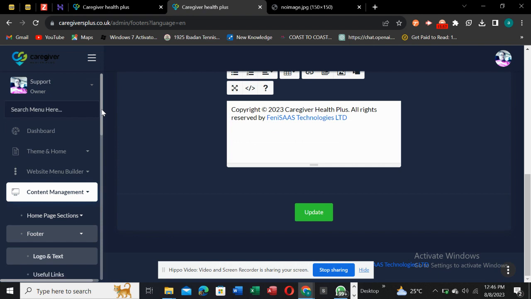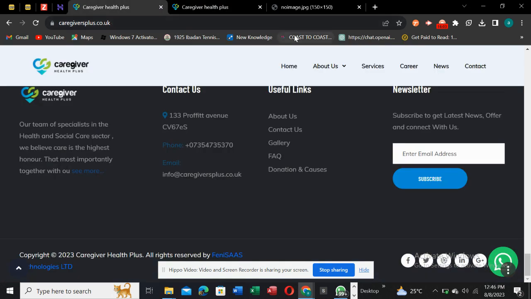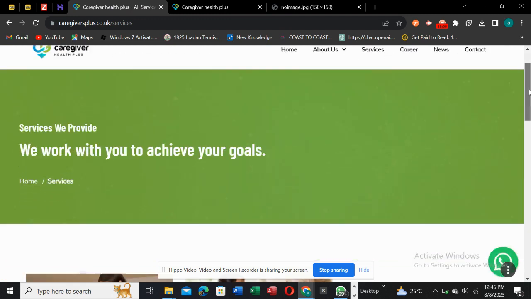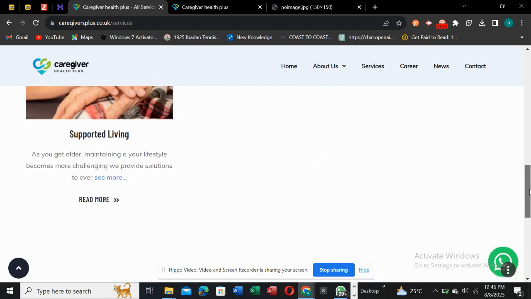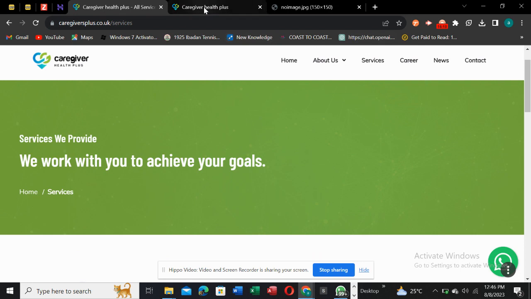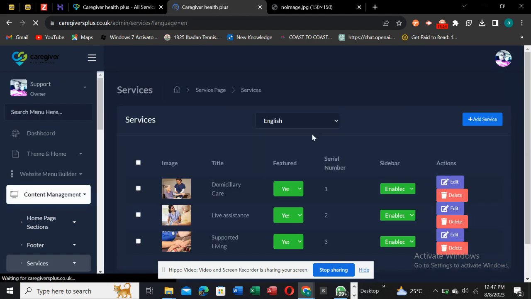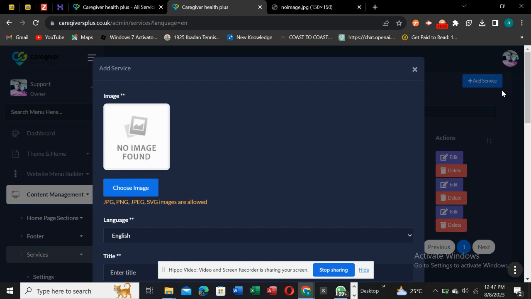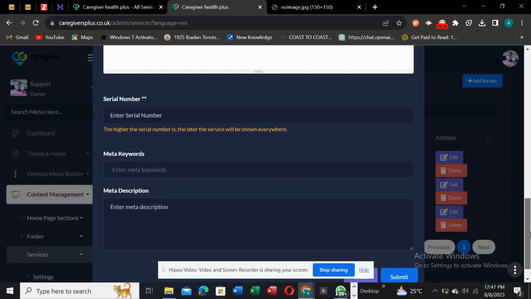So now the next thing on our menu here is the services. These services are all about the services page. Anything you want to do here, the picture, the write-up, anything at all is done on the services page. So when you want to do anything on the services page, you just click on services. For example, you want to add a new service, you just add service, you add your image, you add your write-up, everything you need to add there.